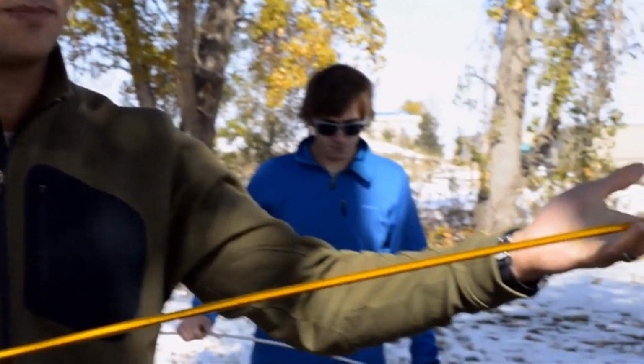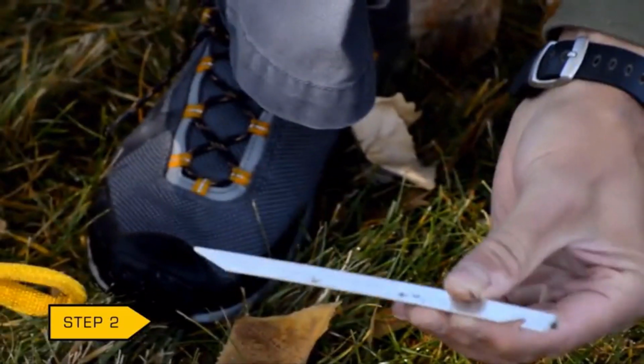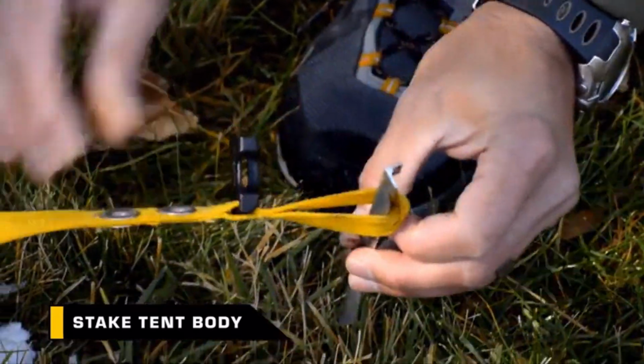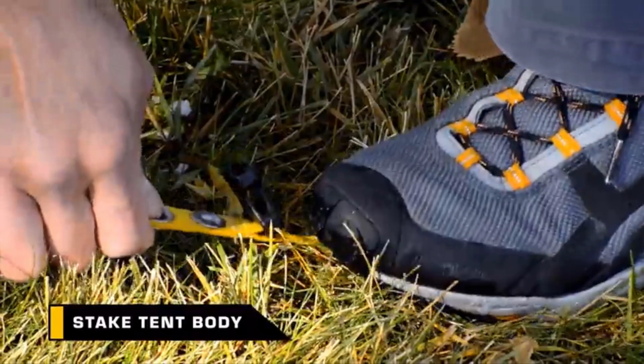We're going to then take each of the poles and lay it across the tent in an X-shaped pattern following the corresponding color of the clips. Gold on gold, silver on silver. And then we'll proceed with staking out the corners of the tents. Very important that you drive these stakes into the ground at a 45-degree angle facing away from the tent. It'll ensure that you get a nice tight pitch.